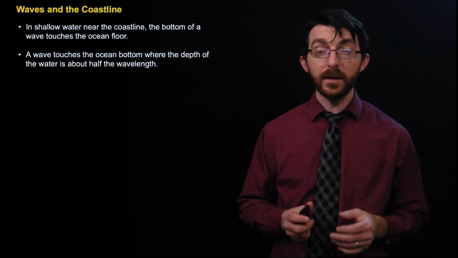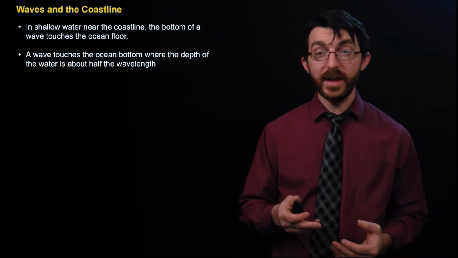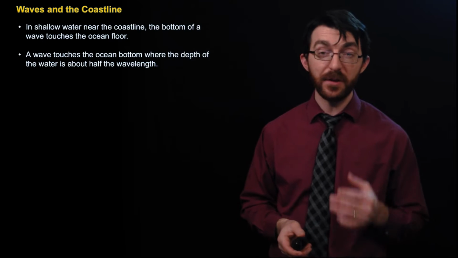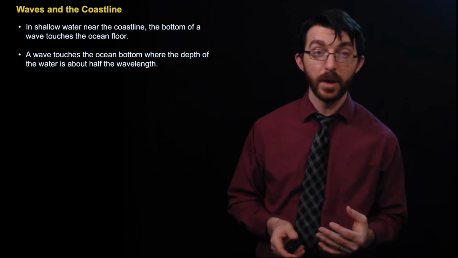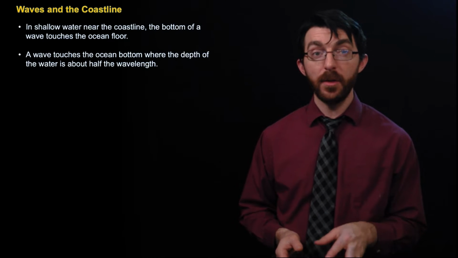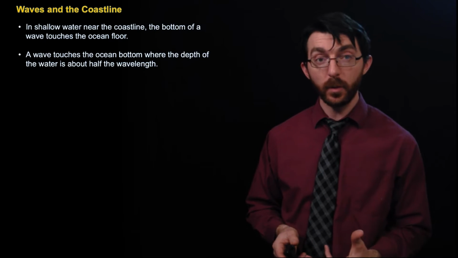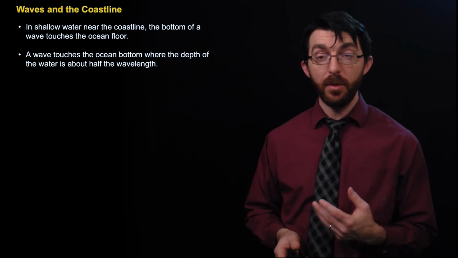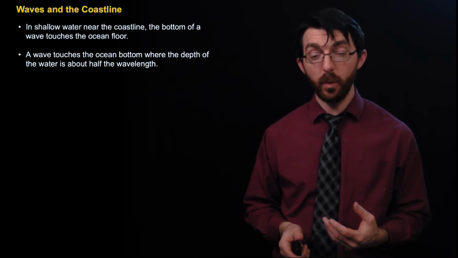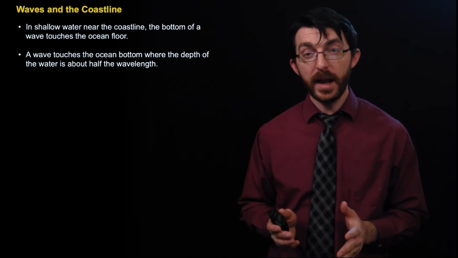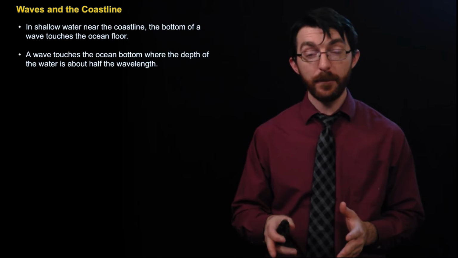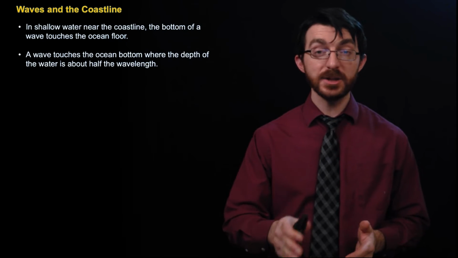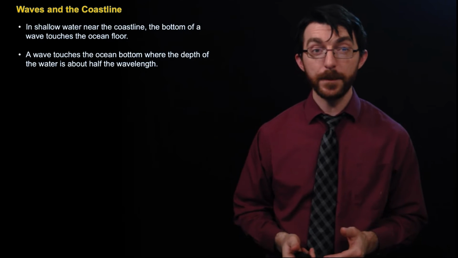Right, so when you're getting close to the coastline, that's where we generally think of waves because you don't spend a lot of time out in the middle of the ocean. Whenever you go to the ocean, you're at the edge of it. You're on the beach, right, on the coastline. So in shallow water near the coastline, the bottom of a wave can actually touch the ocean floor. The wave will touch the ocean bottom where the depth of the water is about half the wavelength. So if you've got a wavelength of, let's say 10 meters, then if the water happens to be 5 meters deep at that point, that's almost 20 feet, then the bottom of the wave is now touching the ocean floor at that point.